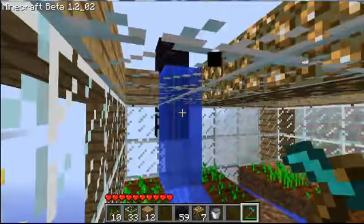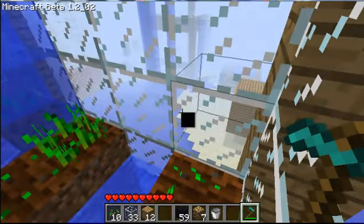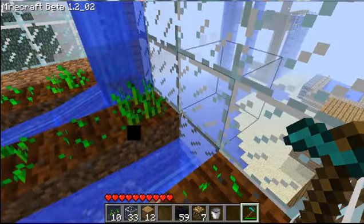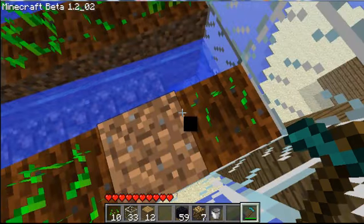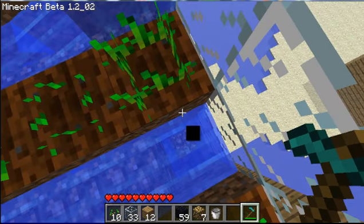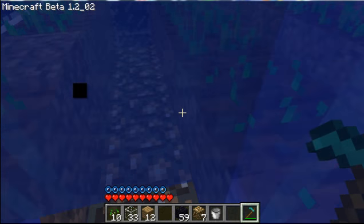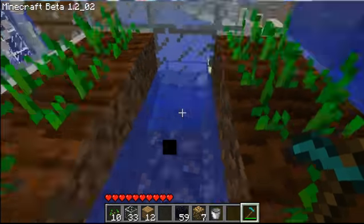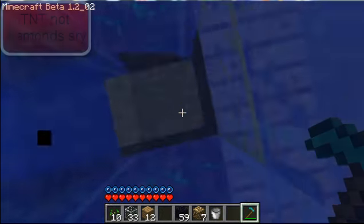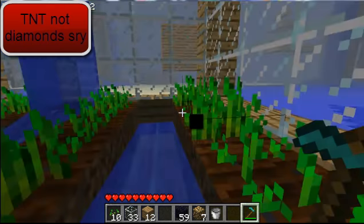I'm having trouble getting up the waterfall — I'll just pause it and resume at the top. Alright, I'm at the top, and as you can see here, I have different resources so I can pour the water down. You basically just want to start them on the opposite side, and then they're going to finish on the same side as where you started. So when you're building up from the bottom, you want to make sure you have the holes in the right spot. Like you can see here, I have a hole here, and the one on the next side down is going to be on the opposite side. Then it's going to be on the bottom, where you don't have any holes at all.